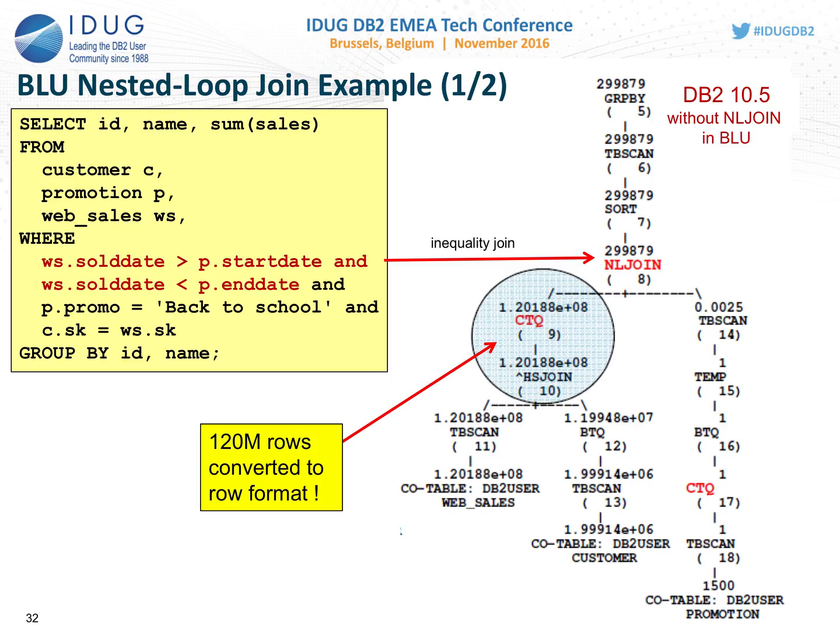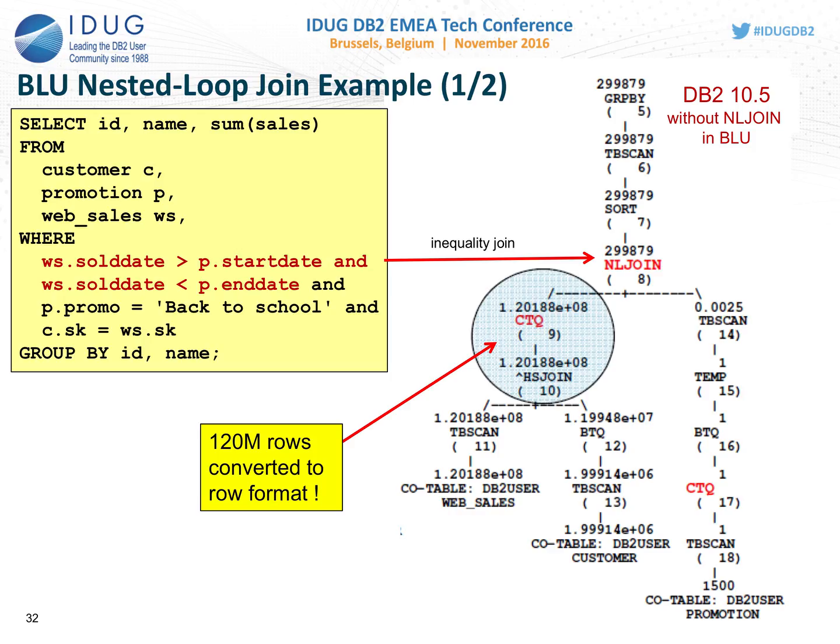And if you look at the details of the execution plan, for example, here, this number above the CTQ operator indicates that 120 million rows are being converted from column format to row format. That's a lot of conversion, right? Not optimal, not even close. So we want to do this nested loop join now in 11 natively on the row format so that we don't need to use the CTQ for conversion here.